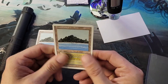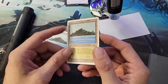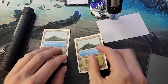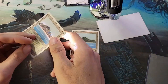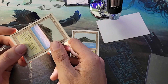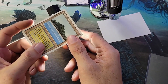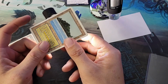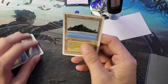It feels real — you can't really go off that because both feel exactly the same. But this fake fails the light test. A real one — see, nice light passes through. If we pull that out, very little light passes through the fake. So it fails the light test but passes the feel test.